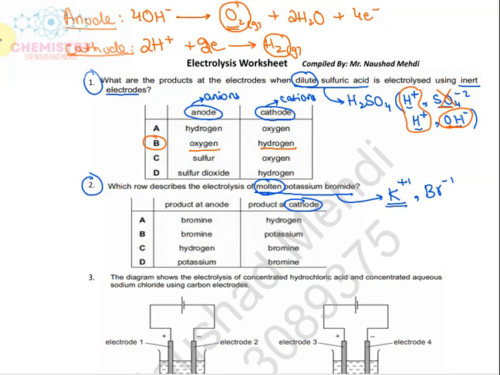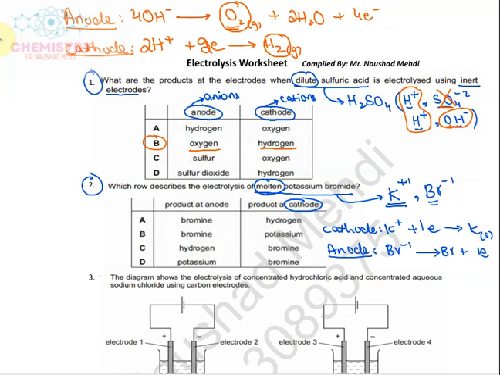So potassium would be going to the cathode, and at the cathode it would be gaining one electron, doing reduction, and after reduction it would be forming potassium in the solid state, right? And similarly at the anode, the anion would be going over there. Since you have just one anion, which is bromide ion, that bromide ion would be losing the electron, right? It has a charge of -1, so it would be losing one electron to form a bromine atom.